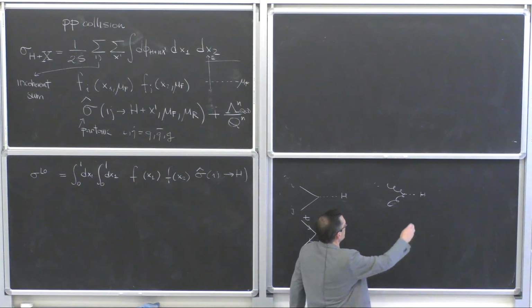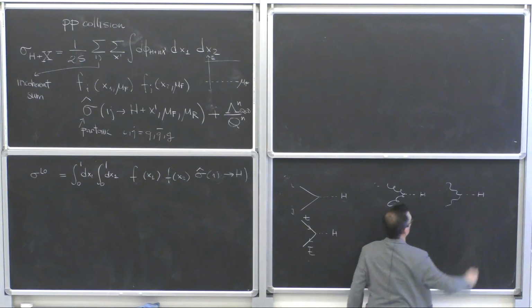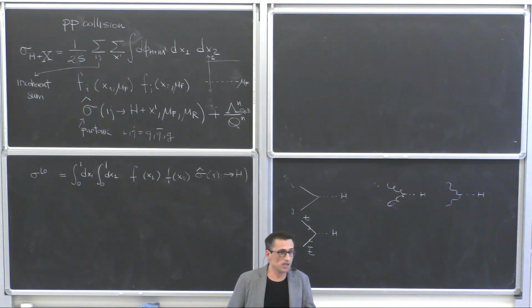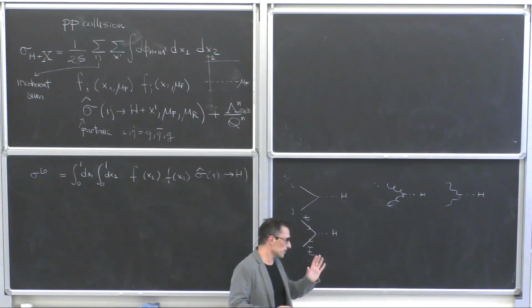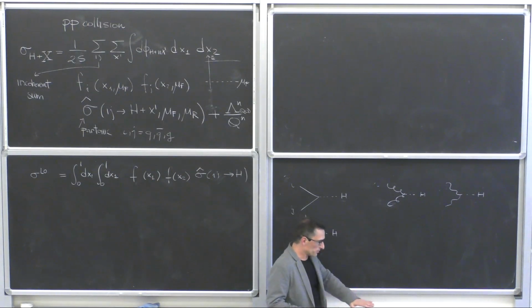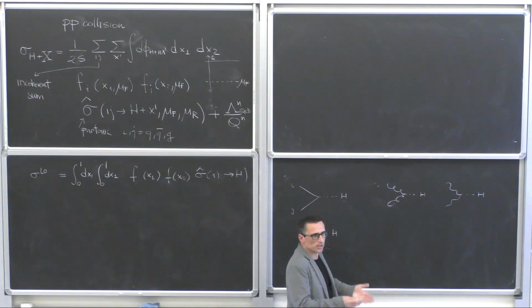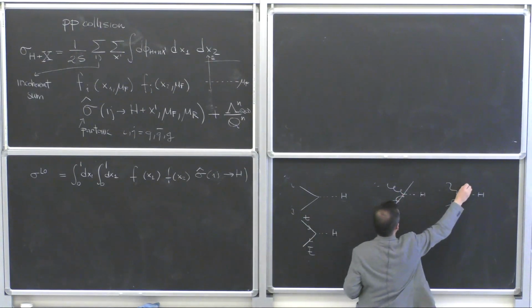And of course it cannot couple even to two photons, no? Because it has no electric charge either. The Higgs has the quantum numbers of the vacuum, and therefore has no charge. I mean, there's an electroweak charge, but the electroweak symmetry is broken, so that's not valid. Okay, so this cannot happen.